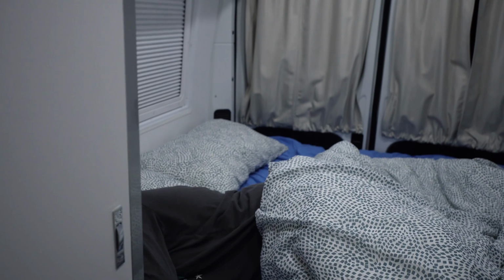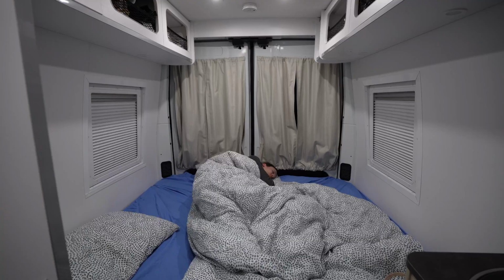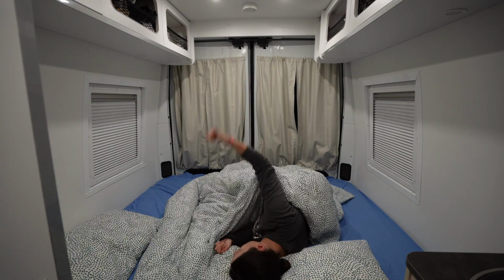And the bed is so spacious. As you can see, you can fit, I reckon, 3 people. Like we said before, probably 2 adults and a child very easily in this bed. The other thing is you can kind of choose. It's up to you what way you want to lie.